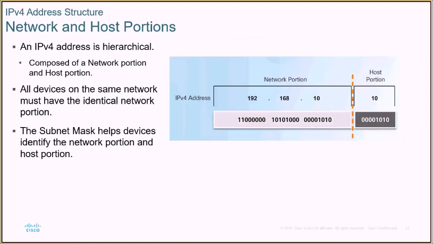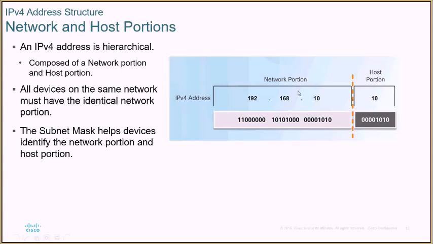Now, that's enough for binary and number conversion. Now we're going to talk about the actual addressing itself and how it's organized. An IPv4 address is hierarchical. I think I have mentioned this before. There is one network portion followed by one host portion. Now, where the boundary exists between that network and host portion is variable, and that is actually the coming topic in Chapter 8. We'll be talking about subnetting.